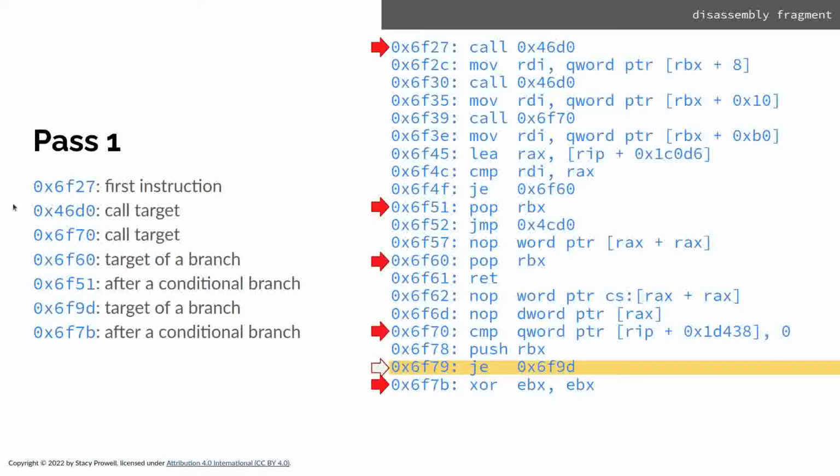One of these is out of scope. 46D0 is out of scope. It's not in the piece of code I'm analyzing, so I don't care about it. If I wanted to be thorough, I would have to analyze all the code, and the reason is that somewhere, some person might have added a line that says call 6F3E. And if they do, then this becomes a basic block leader. And I don't see that in this scope.